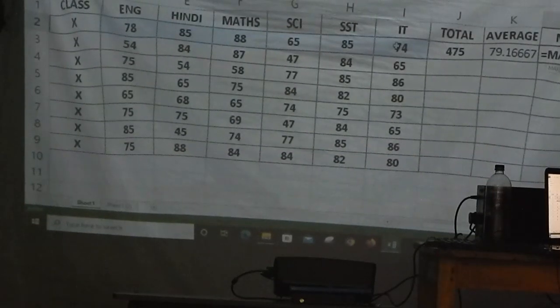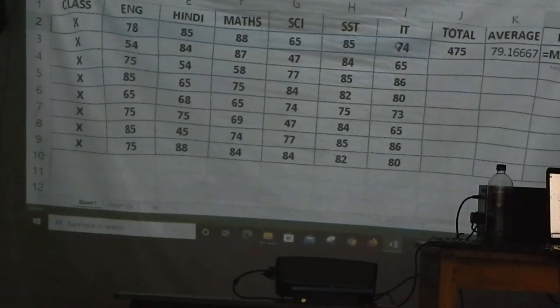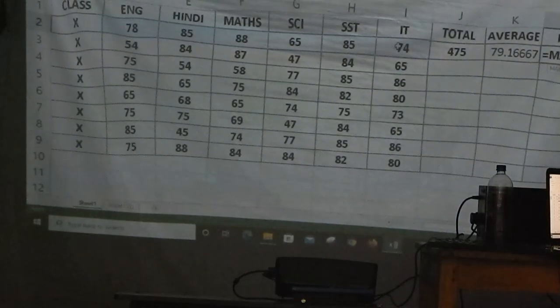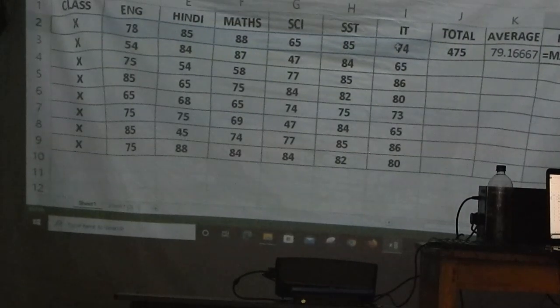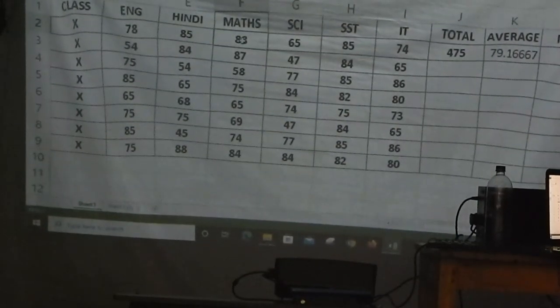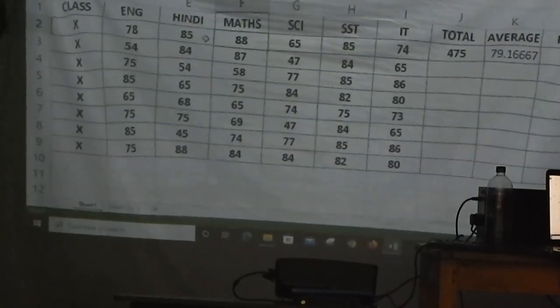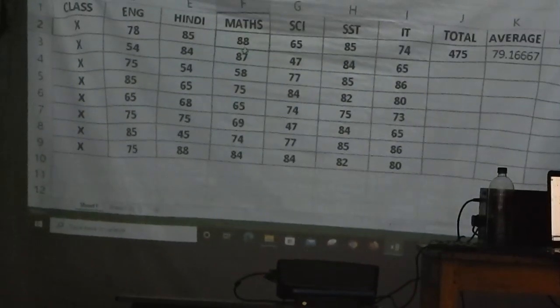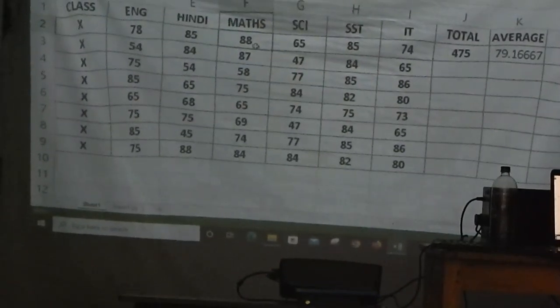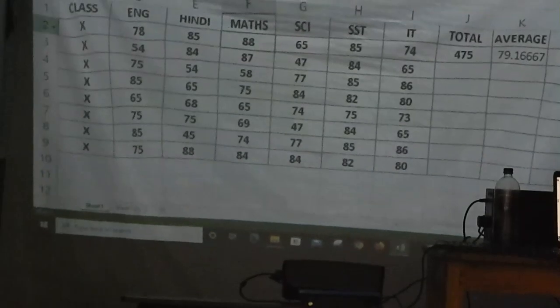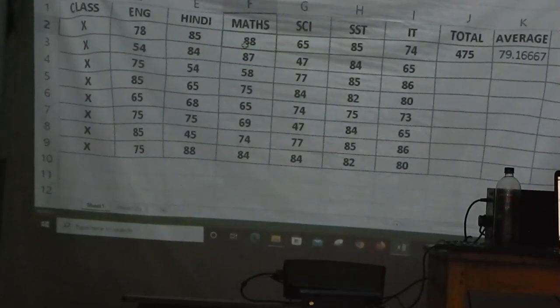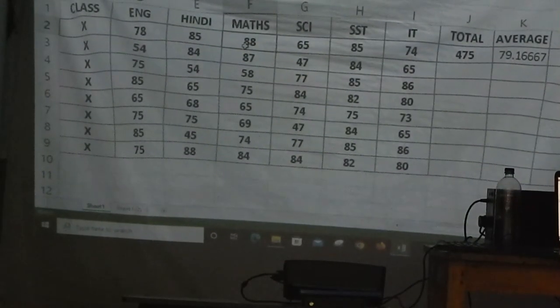And if you want all, then it will be I9. Press enter. See, find out whether it is right or not. Whatever the highest marks is there, 88. It is correct.